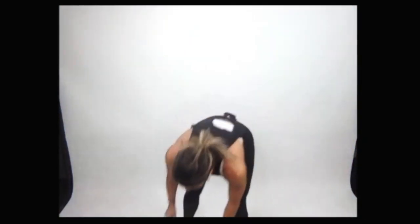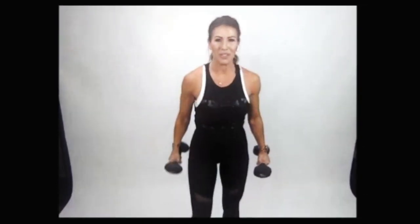A special song for you. All right, here we go. Grab those weights. We are starting underhand with a bicep curl here. Weights are together. Elbows are right at our sides because we're going to use both muscles in our bicep today. That's why they're called a bicep, because they have two muscles.